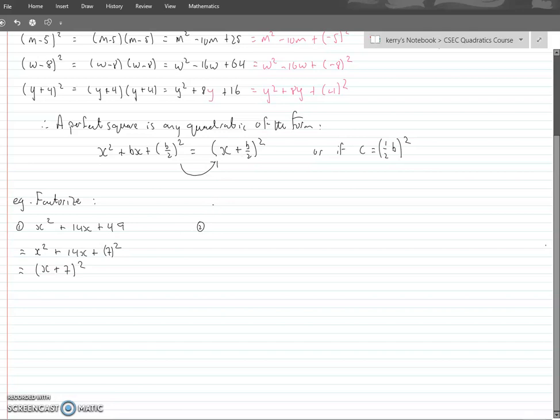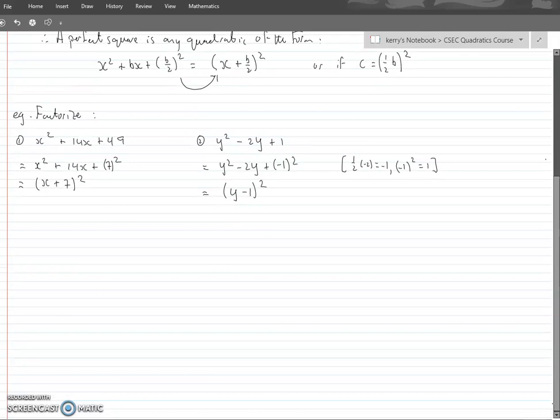So this is how we know if something is a perfect square. All right, let's go again with y squared minus 2y plus 1. Let's see, what is a half of b, squared here? A half of minus 2 is minus 1, and minus 1 squared is 1. So this comes to that number that we have here. Once we identify that something is a perfect square, it could immediately go into y, and whatever half of b is, you put that inside the brackets there. That's how easy this is.